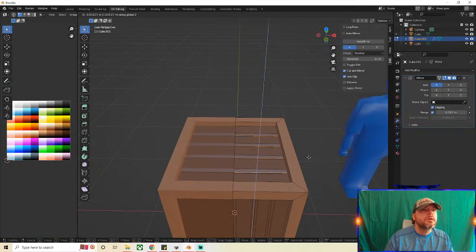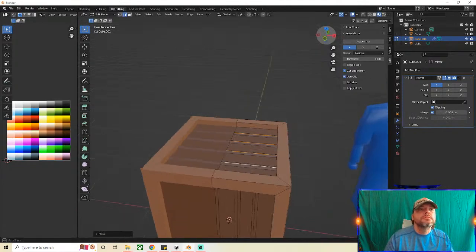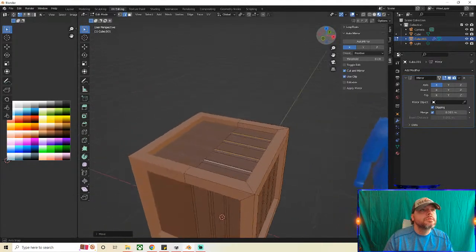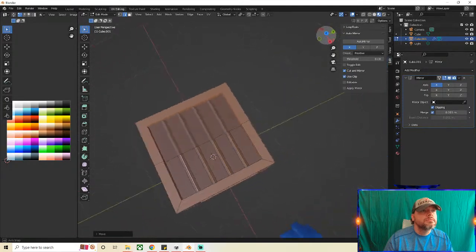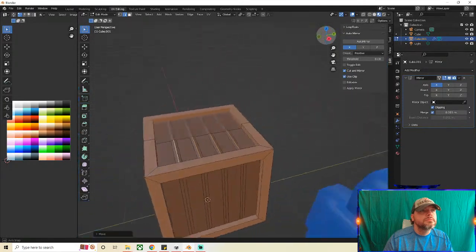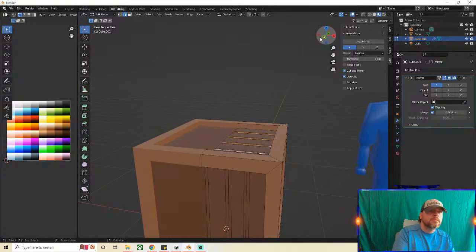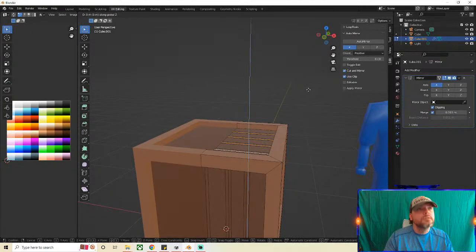Okay, just trying to move them down a little bit. Negative 0.01. That works. No, it doesn't. It made it... GZ negative 0.01. There we go.